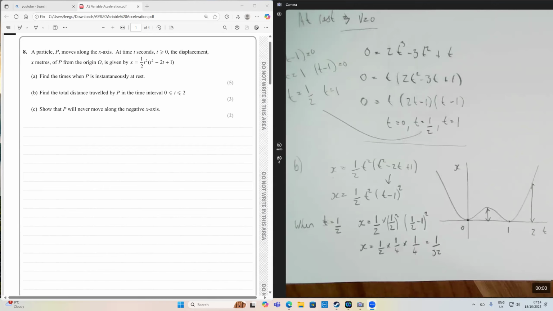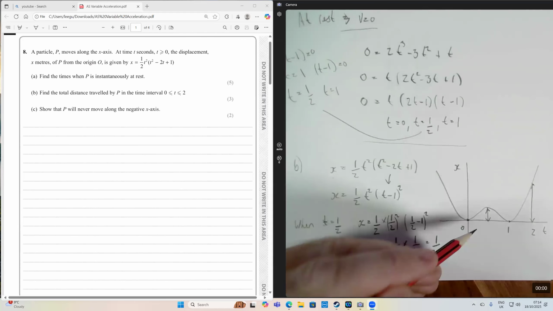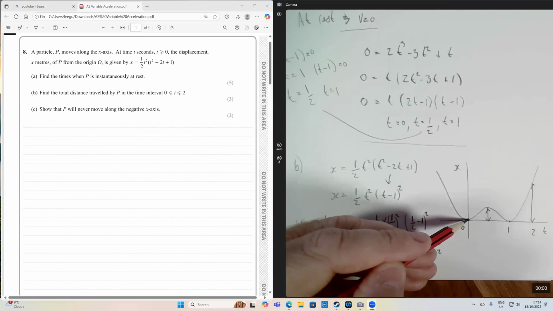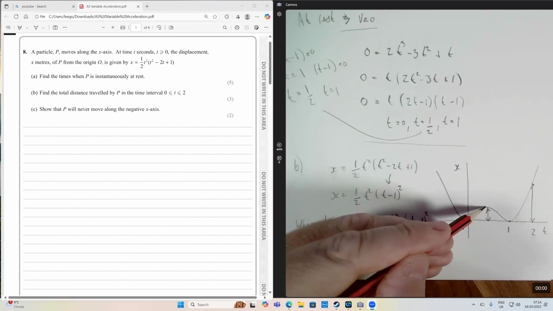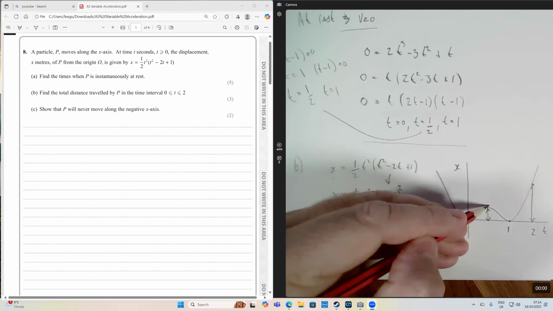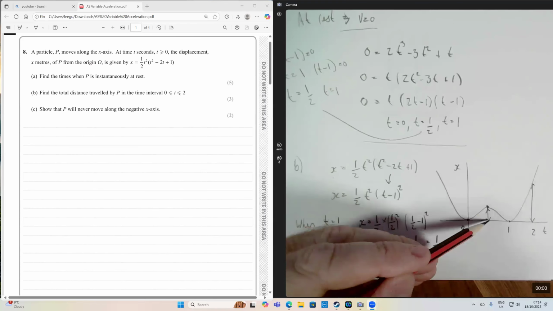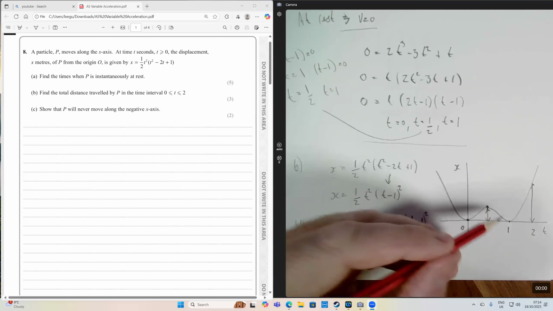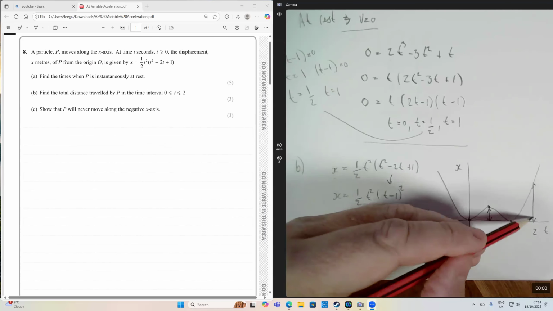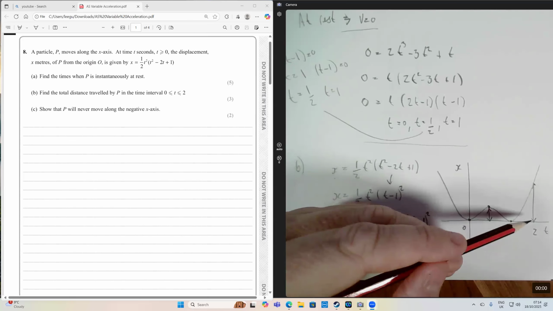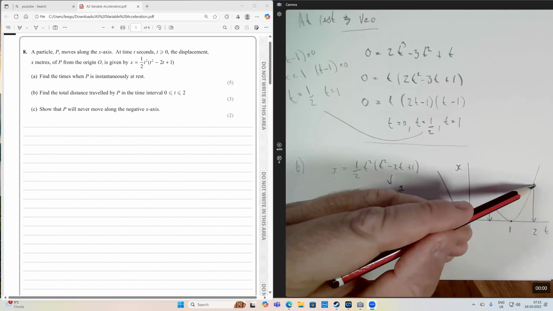It says the distance traveled, the total distance traveled in the first 2 seconds. So what happens is the particle starts from rest, sets off, gets to some distance here, stops instantaneously, reverses direction, travels back, okay, so it gets to 0 displacement at this point, then changes direction again here, and then moves back out, okay? So the total displacement at 2 seconds would just be this distance here.